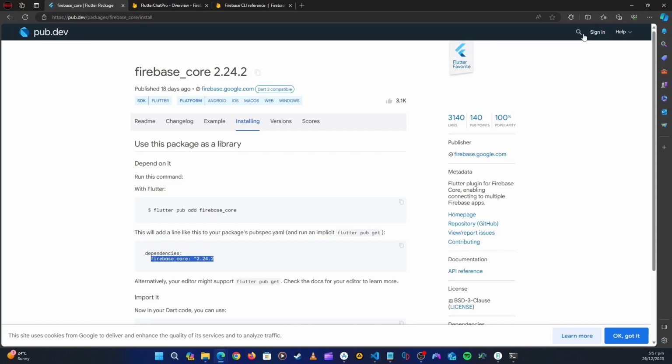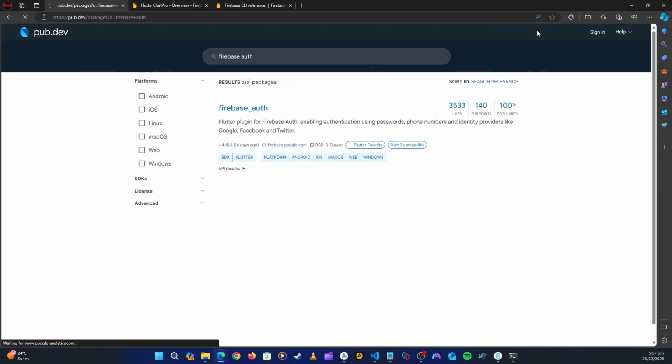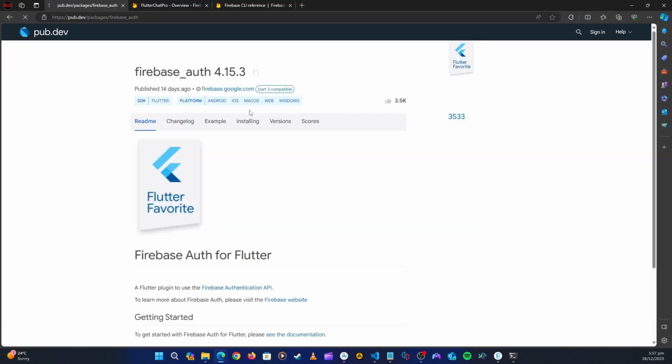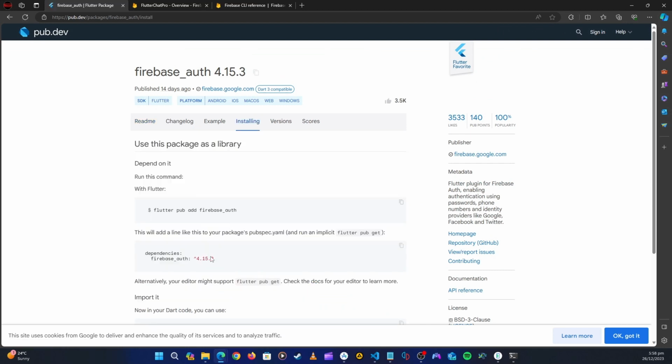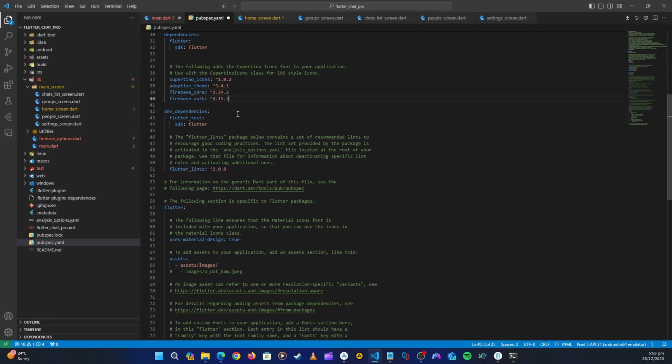Let's go back and search for another one. We can get Firebase auth. This one, installation. Let's copy that, go back here and just paste that.